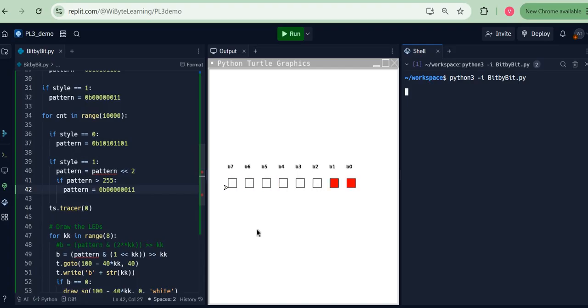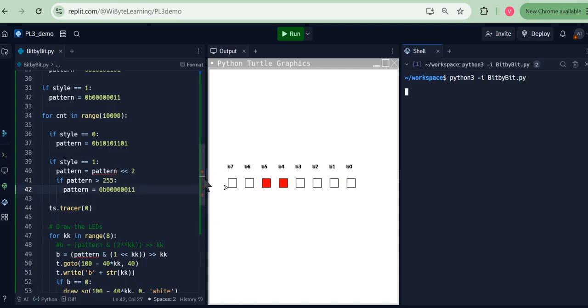Once again, the code is doing exactly what we're telling it to do, because fundamentally it's totally obedient. Think through our code. Basically, we are coming in here and we're asking ourselves, okay, look, if style is 1, then I will shift pattern by 2. Basically, left shift pattern by 2 bits. Now, in the very first iteration, the pattern comes in as 00000011, 6 zeros, 2 ones. In fact, I end up shifting it, which is why these 2 bits are lit up.